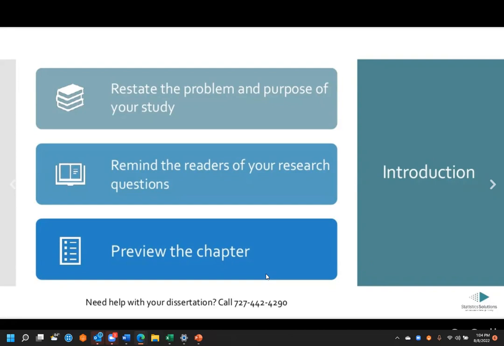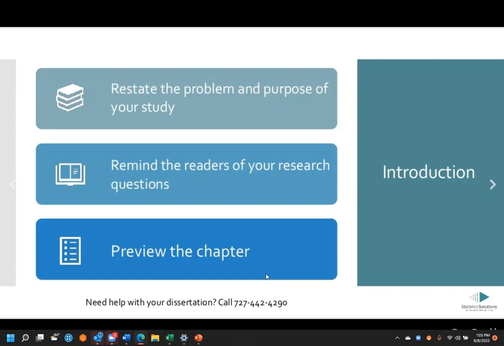With the problem and the purpose, you can provide an abbreviated version, but generally you can just copy and paste that problem, purpose, and research questions throughout your dissertation, each place where they are meant to be. With the research questions, you definitely don't want to change the wording. Those should appear exactly the same as they have earlier in your manuscript. And then as for previewing the chapter that's to come, you can just briefly provide a few transitional statements explaining what you're going to be talking about.